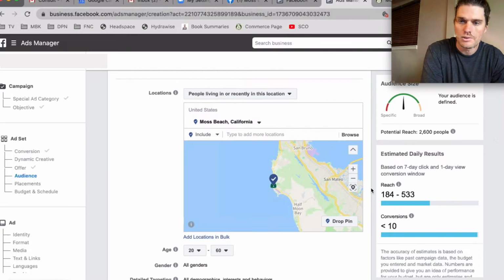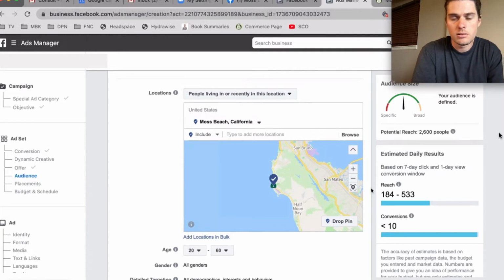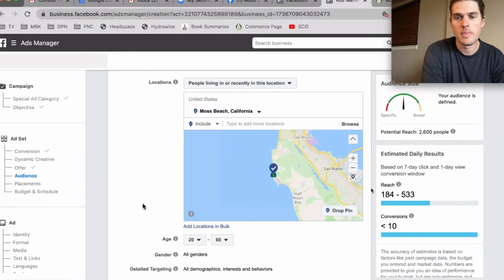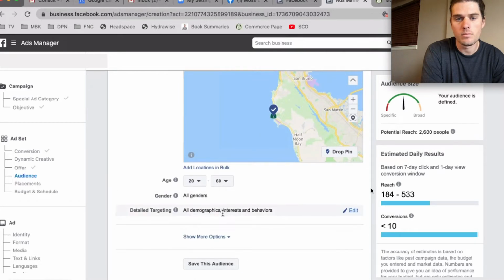I know 2,600 seems small, but I can see where you're headed here, and I really appreciate it. This is exactly what I wanted from you, this kind of strategic stuff. Once we do this one, you can set me loose, and I can do four of them, one for each town. And right now we're going to put demographics, because I'm going to do both genders.